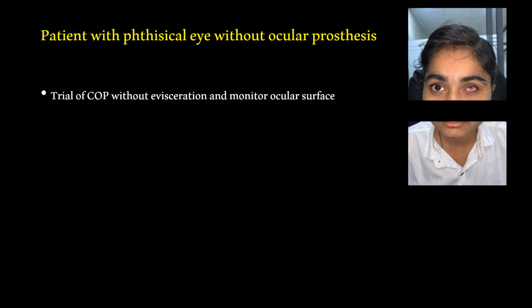So a trial of ocular prosthesis without evisceration is ideal in this patient, and you monitor the ocular surface over time. And if the patient is not comfortable, has chronic irritation, discharge, then you go on to do evisceration. Whenever you are asked about the difference between evisceration and enucleation, always err on the side of evisceration. Sparing the sclera in any destructive procedure gives you an additional layer of protection from exposure of the implant. So it's always better to do evisceration as compared to enucleation. But in some cases, which are mostly malignant cases, you have to do radical surgery.